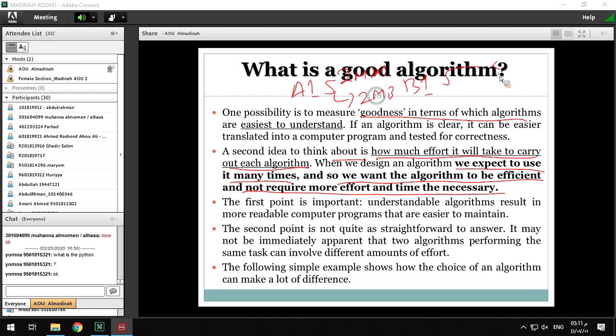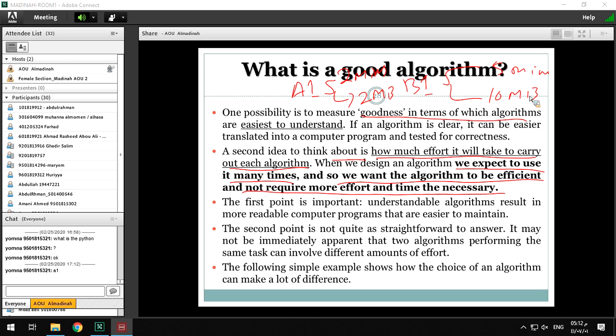And B1 takes 5 minutes to make a cup of coffee and takes 10 megabytes of memory. Now, what do you think? Which algorithm is better? B1 or A1? Yes, students online, which is the good algorithm? B1 or A1?